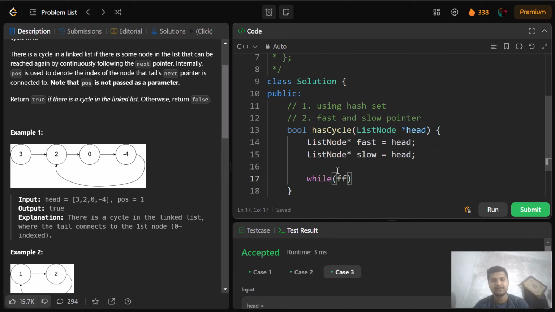We will check if fast is not equal to null and fast's next is not equal to null, because we are moving two steps ahead.